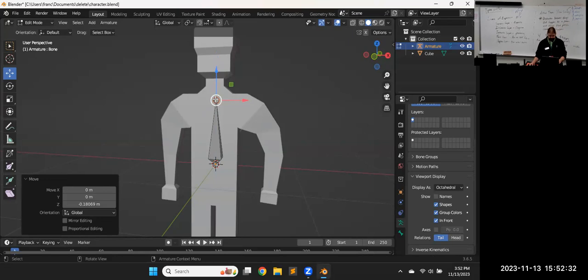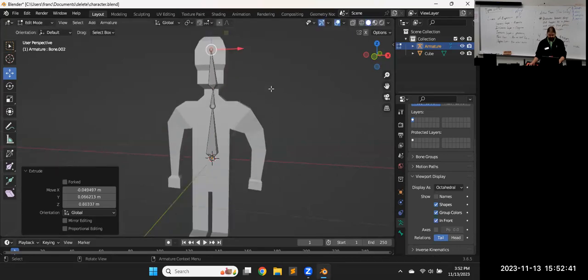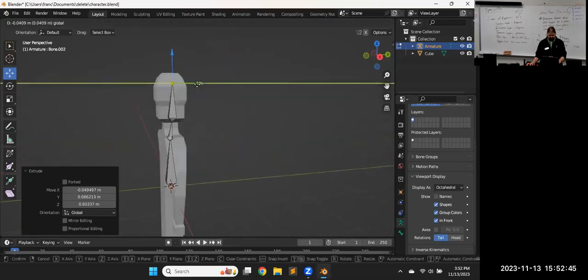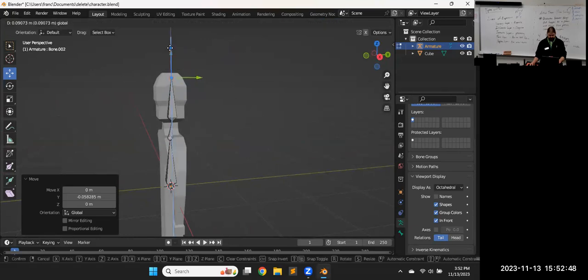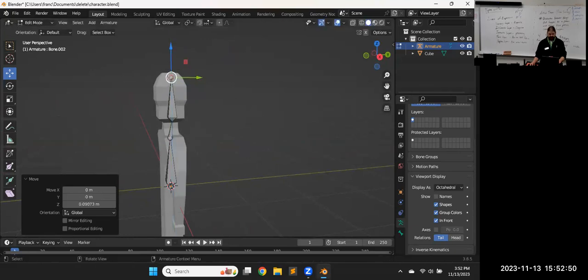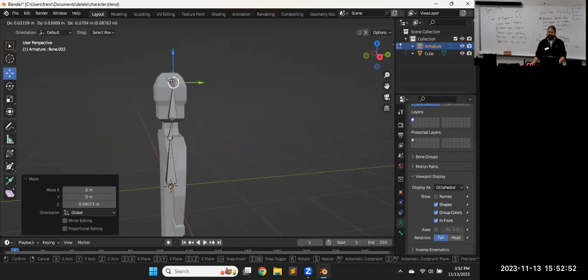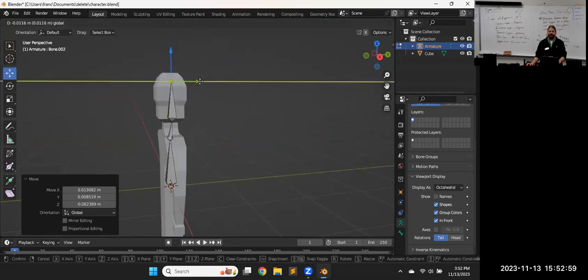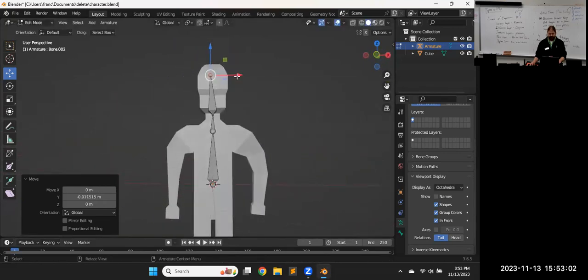Shoulders would be. And I'm going to extrude a bone, E to extrude, and then make one for the neck. Then E to extrude, and another one for the head. And then just like we saw with the other stuff, just move it into position. And I would highly, highly recommend don't grab the little white spot in the middle where you can move all three dimensions at once. Just take your time and always move in one direction at a time. Get the y-axis where you want it. And then get the x-axis where you want it.